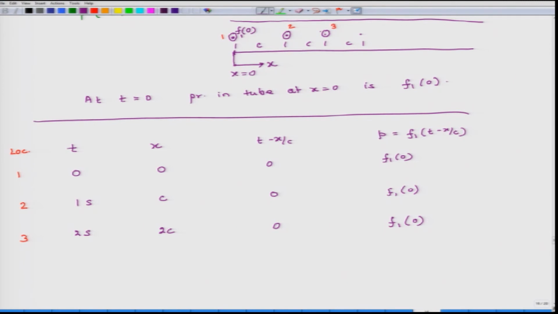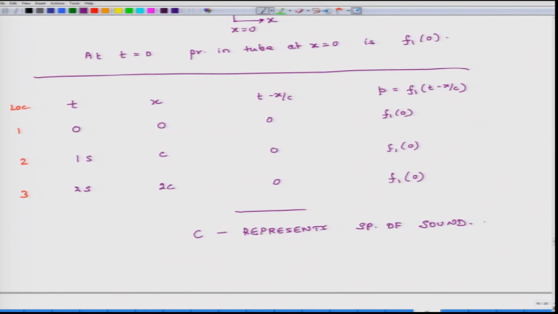So, from this table we conclude that c represents the speed of sound. This is one thing. C represents the speed of sound, and mathematically we can calculate it as the square root of P naught gamma over rho naught. If we calculate it, we find that this number is very close to the experimentally observed value of the speed of sound, and because it represents the speed of sound, it indeed comes close to the actual measured value. So, that is one.